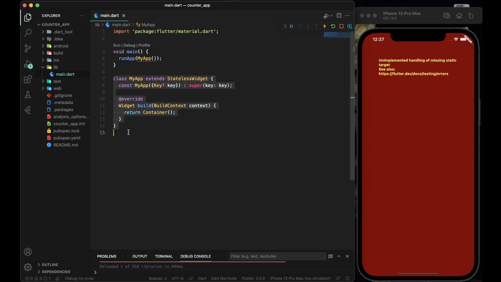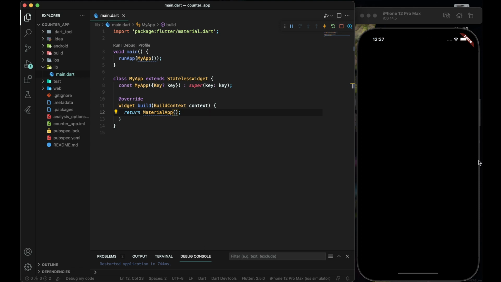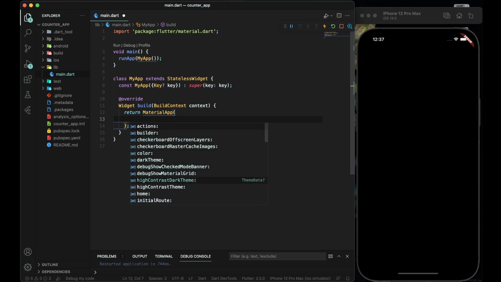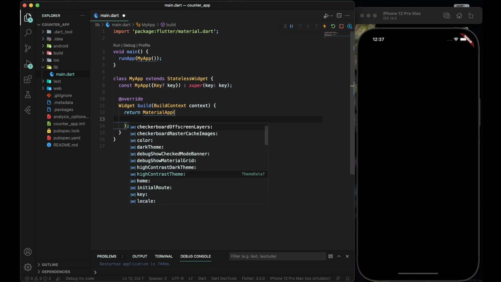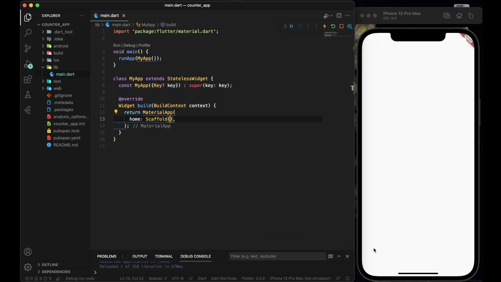So let's go to the widget class. A widget is something that reflects onto our UI, so of course it has to return something that you can see on the screen. If we double click on Container, we can change it to MaterialApp. Now if we save it, we have a MaterialApp up here. We can go inside the MaterialApp, and if we press Control space, we have a lot of attributes that we can use. For now, I'll be using home, where I'll pass a Scaffold widget, and if I save now, you see we have a scaffold here.